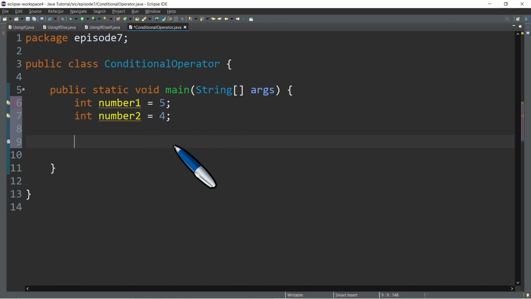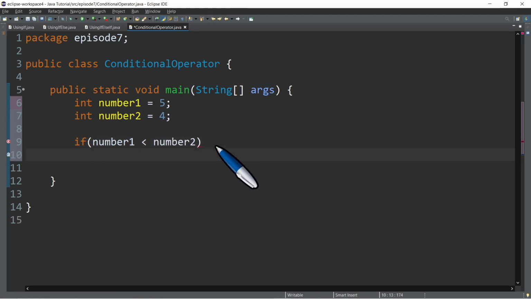So let's try to use it. If number 1, the less than sign is this one. So this is an example of another conditional operator, which means less than. So if number 1 is less than number 2, what are we going to do?